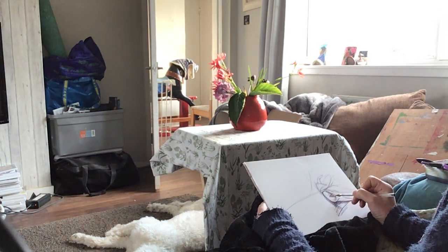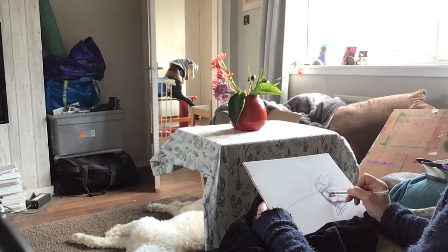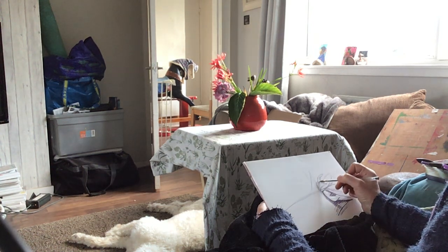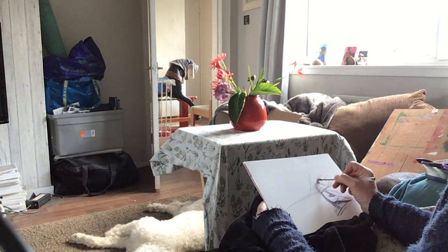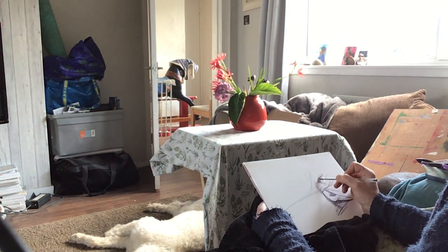So there's a cast shadow onto the petal there. The sun is diminishing now a bit, so it's not so clear the shadows, but still this is darker here than the shadow in front, than the petal in front. But maybe when the sun comes out that'll be bright. We'll see.